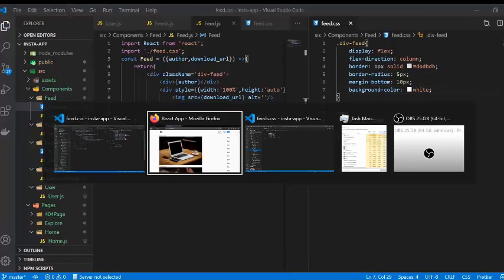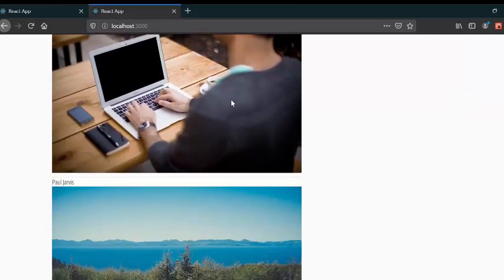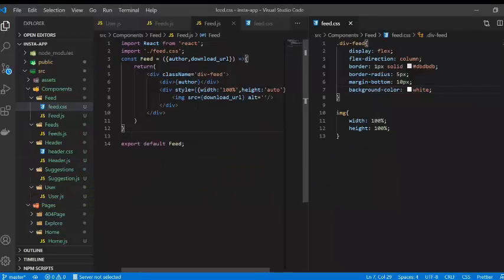And now if I just save it, let's see it. Yeah, okay. We also give some spacing in here.